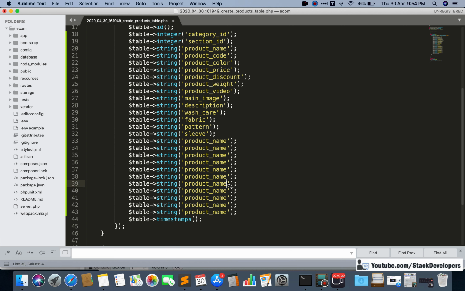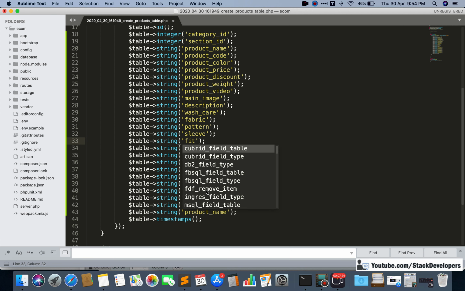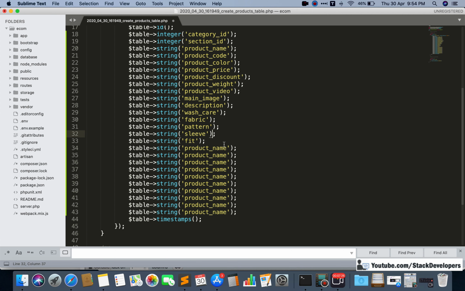Okay, and we are talking about the t-shirts category. Fit. So you can add as many columns as you want as per your own requirement. It is just an example. You can assume that we are adding for the t-shirts category, and all these are required for the t-shirts category. But you can add more as per your requirement, you can add these filters, these options, these attributes as per your own requirement. So we have added fabric, pattern, sleeve, fit, and occasion.